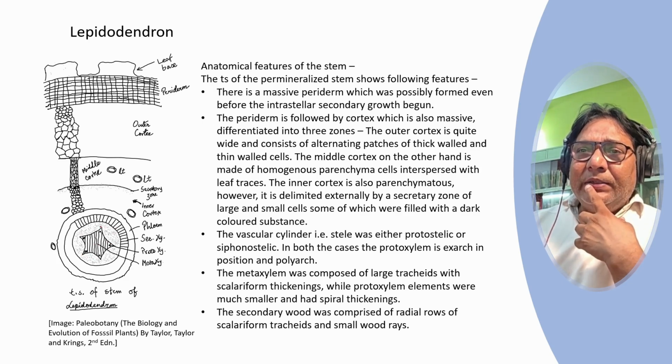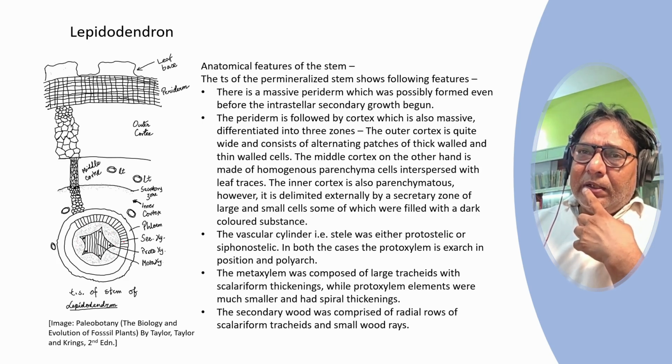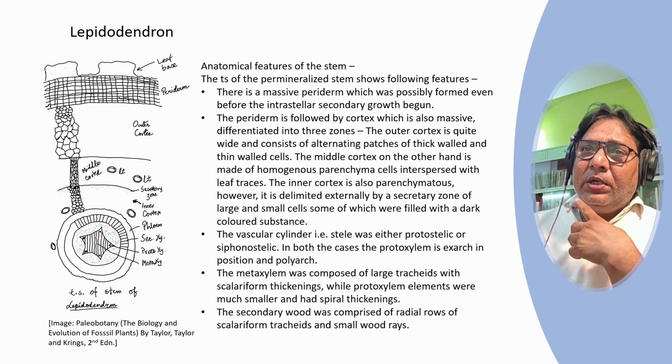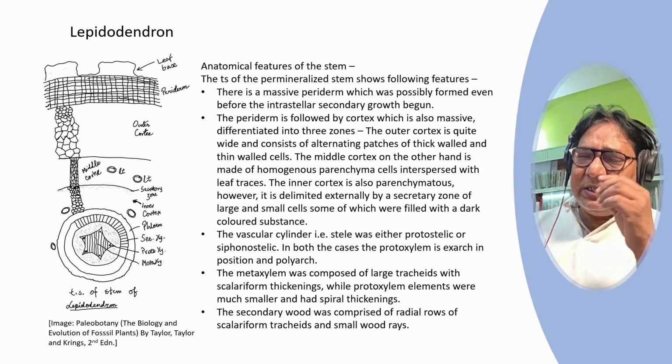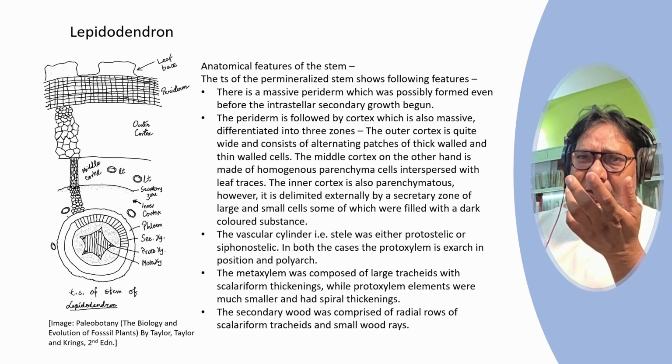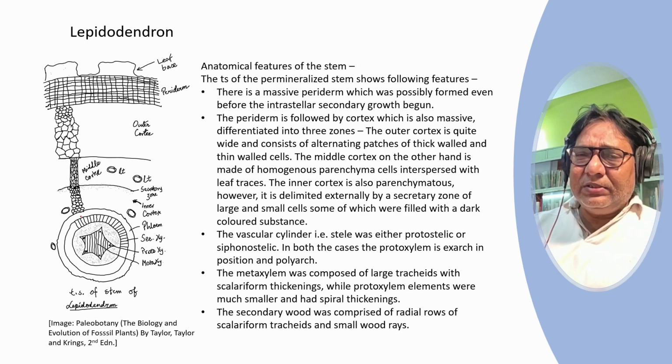Surrounded by this part is possibly secondary xylem, or maybe also primary xylem. This is the secondary xylem actually, the wood, secondary wood we call. Secondary xylem is actually called wood. And this particular area was empty, possibly it was phloem. It has not been preserved. Phloem has a relatively thinner cell wall, so they disintegrate.